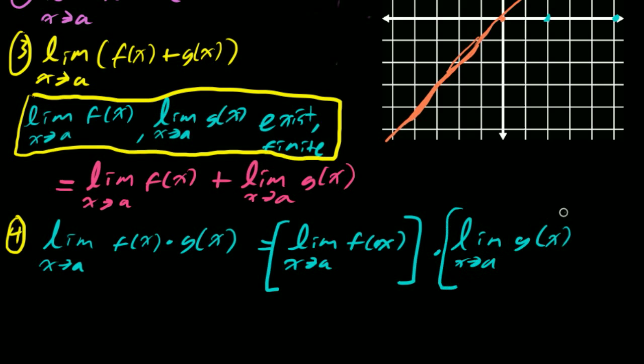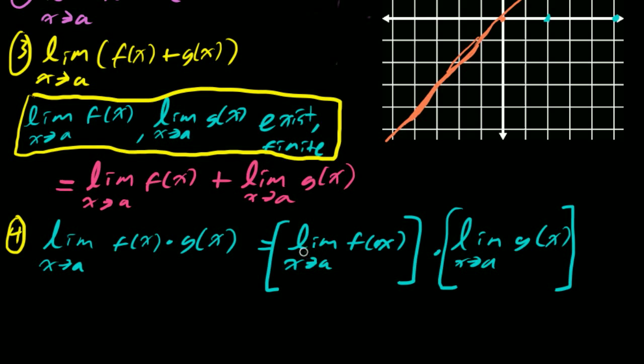So this is like saying, just like we said in the last part, that the limit of a sum was the sum of the limits, what we're saying here is that the limit of a product is equal to the product of the limits. Again, we can look at this limit as a limit operator, and we can distribute that operator amongst these two functions.